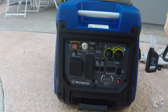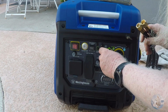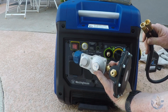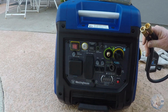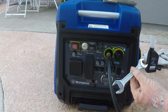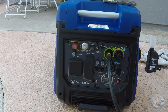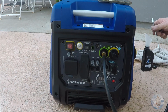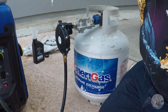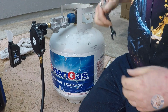Now we'll give it something to eat. Let's hook up the propane. The hose has two different fittings. The flared one goes there. The flat one goes on that guy. With the handy wrench supplied in the toolkit, we tightened up our propane on the generator and tightened up our propane over here on our regulator. We are tightened onto the propane can.